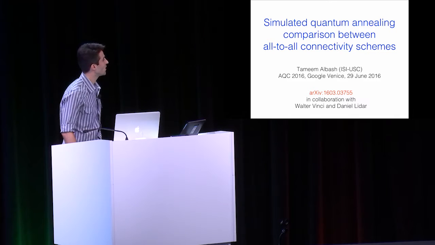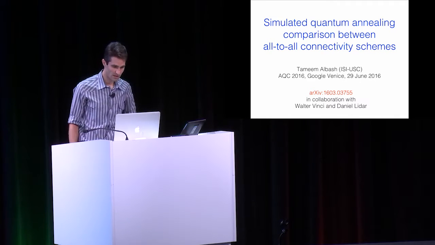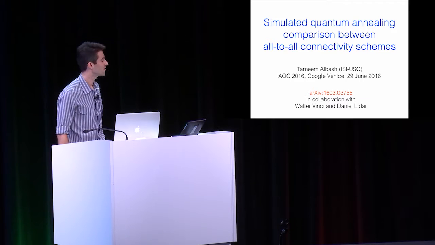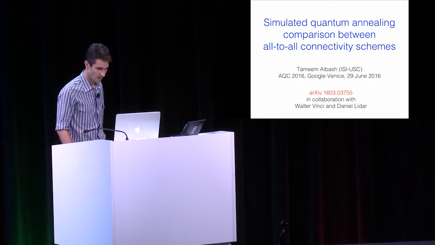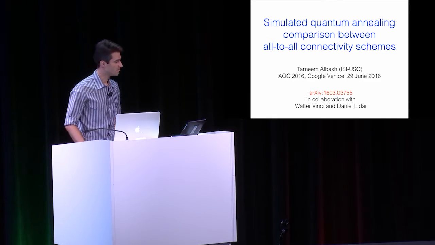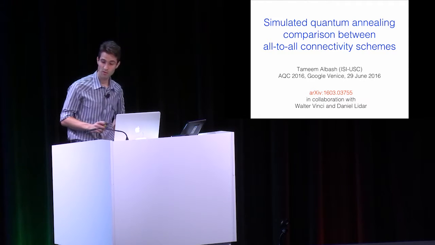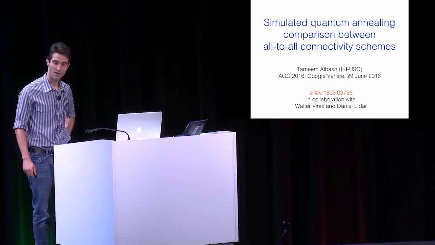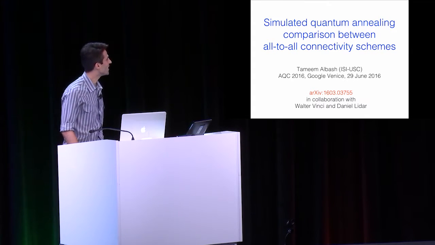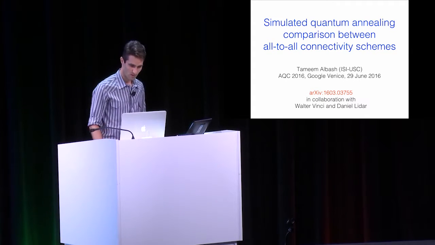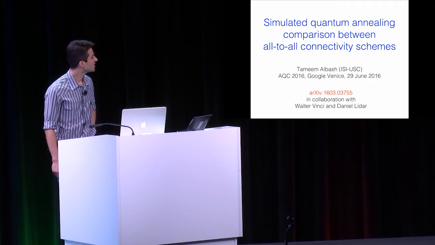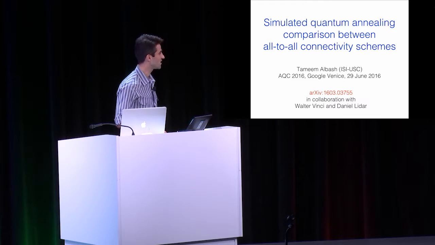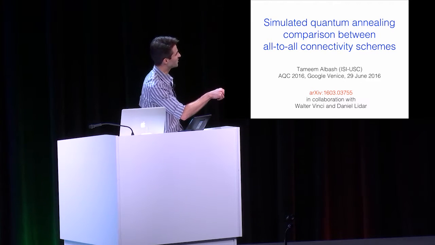Today what I'll talk about is using simulated quantum annealing to compare some of these all-to-all connectivity schemes that are now being proposed. I'd like to first thank Wolfgang for doing a great job of laying the groundwork, so my job will now be easier. This work was done in collaboration with Walter Vinci and Daniel Lidar at USC. All the details, which I'll be skimming over, you can find in this arXiv reference.